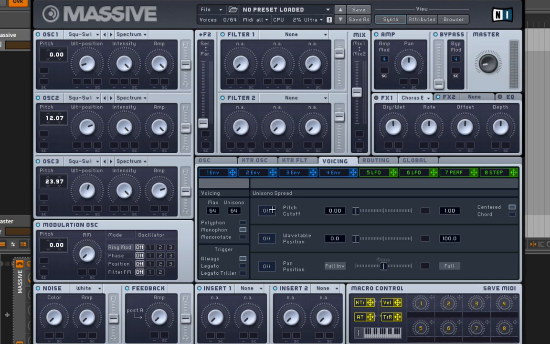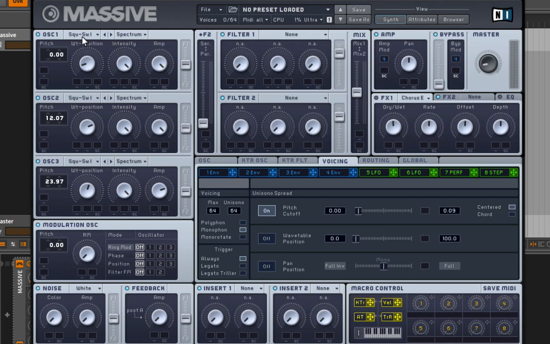And that's because we haven't added any of the classic unison spread controls, beginning with pitch. We can actually set the depth, so this would be a whole semitone up. That's going to be way too much. We'll just bring that down to something like this. And immediately you hear such a huge difference. Let's bring it down even further. So there we have a little bit of a spread happening.